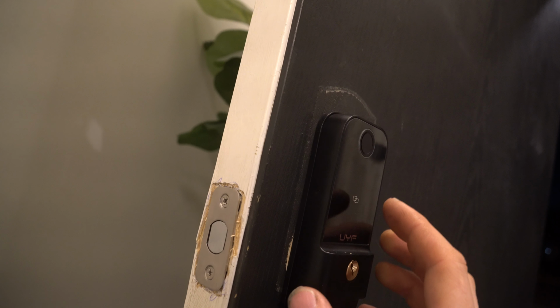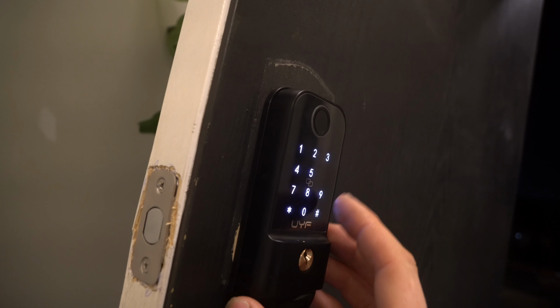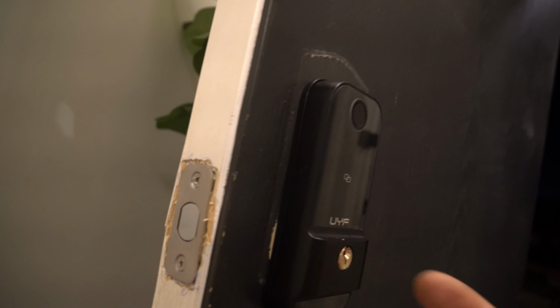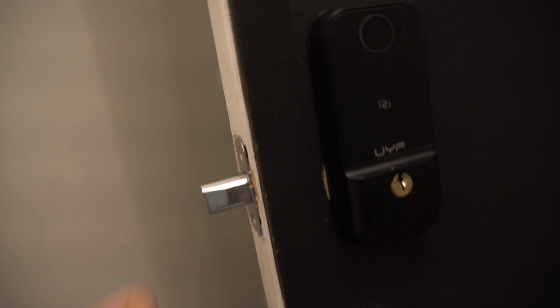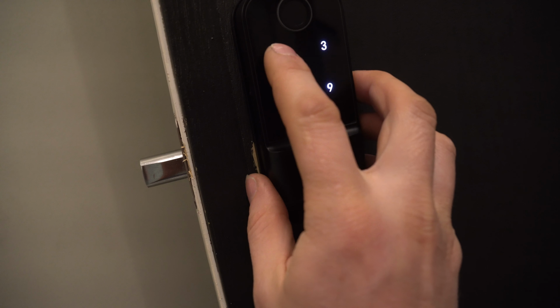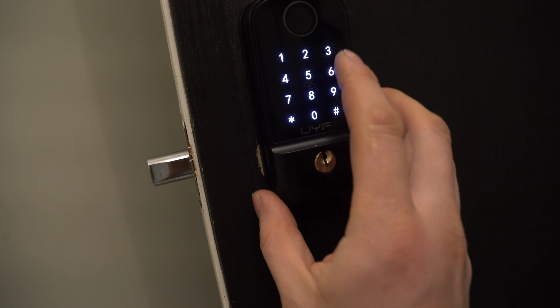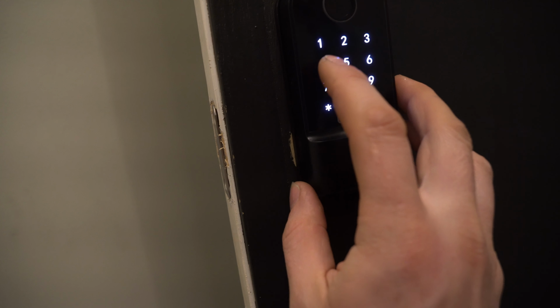Unlocked. Perfect. Unlocked. Perfect. So if I were to lock it, just to confirm, okay. Operation unlocked. Perfect. If yours wasn't working, let's show you what you would do.